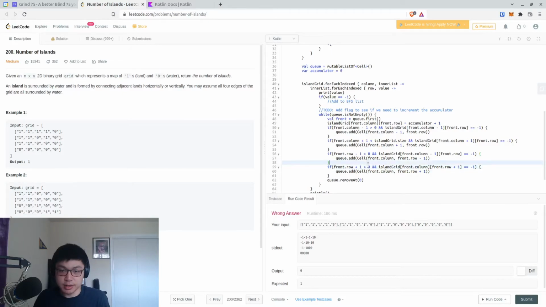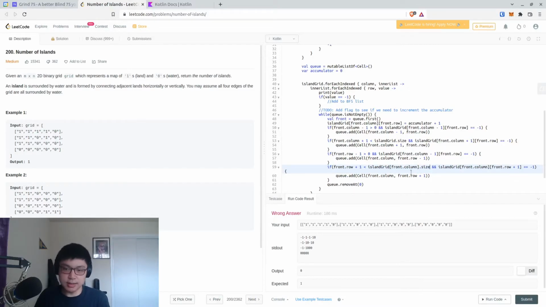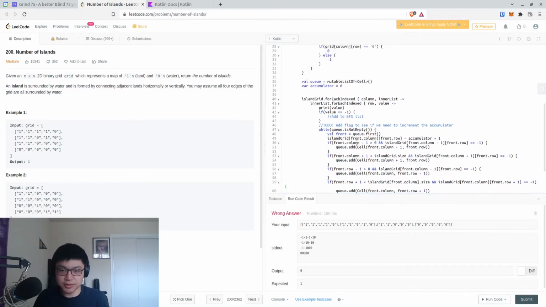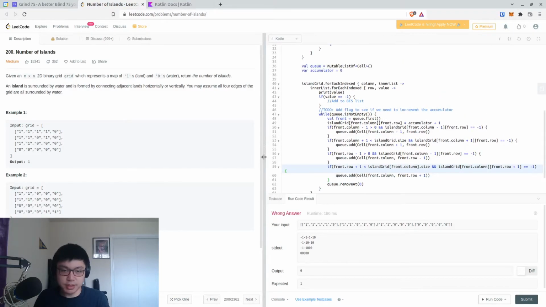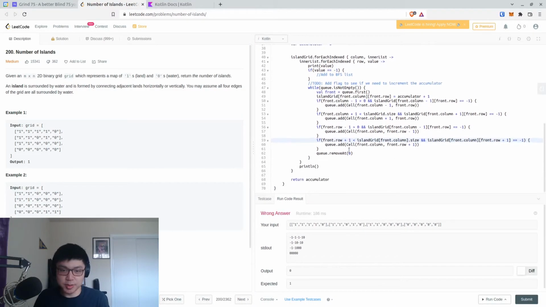Let's see. +1 should be less than island grid at front.column dot size. The row value is always a little bit awkward, but I believe that should be the case. Let's just scoot it over so it looks a little bit better.